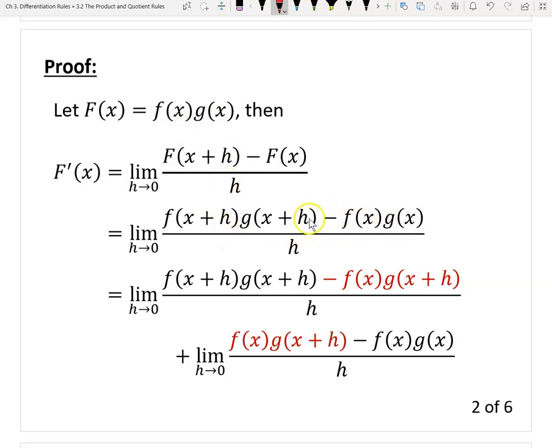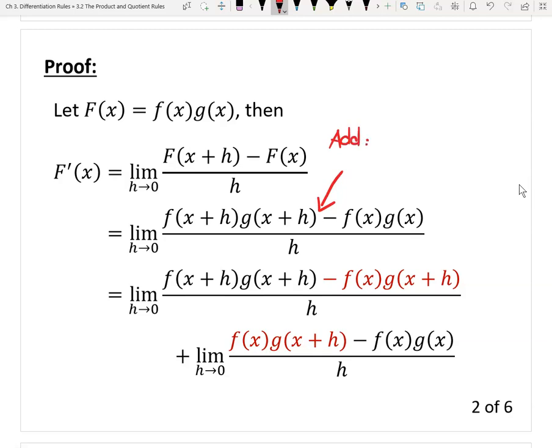Now is the major one. Okay, so remember we have to separate into two terms plus together, right? How to separate? Here we have a little trick. I'm going to show you how to do it. We need to separate the f and the g. Now they are mixed together. Okay, and then we add a term and minus the term, and then we can separate the f and the g. So what kind of term? I will put the term here. Can you see? I will add these two terms.